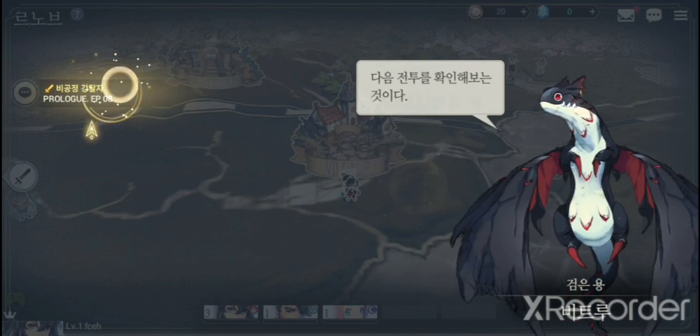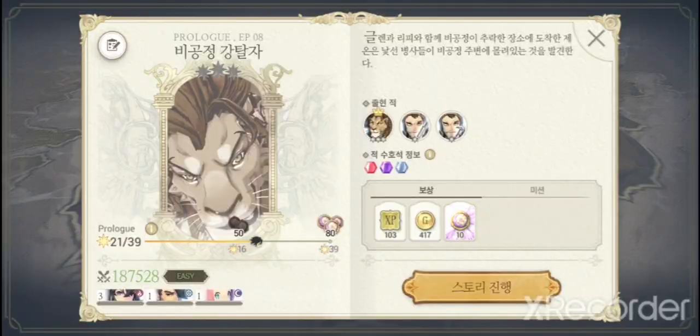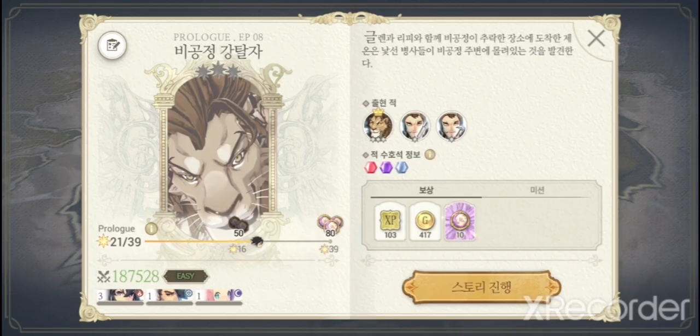All right, so prologue. Here in this top left corner, what they're showing you is basically a log of what people say, like tips to clear the stage. Right now it doesn't really matter, but later on when it gets harder, you will probably need it.